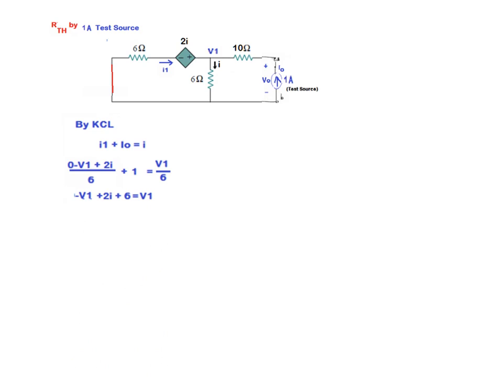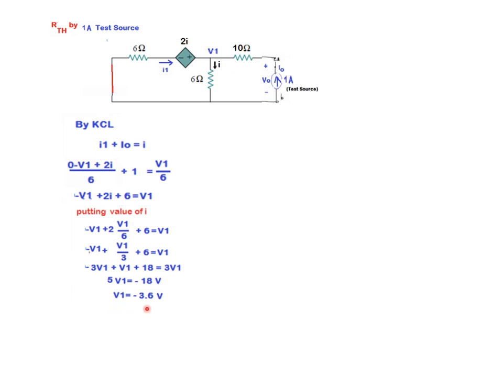Again, by the nodal analysis, current entering and current leaving, writing the equations, we find this equation, which is V1 and I. So we need to replace I from here as we did earlier also. So I is V1 over 6. So we put V1 over 6 and then we find V1. Now, as I mentioned earlier, V1 is different from V naught, so we need to find V naught.